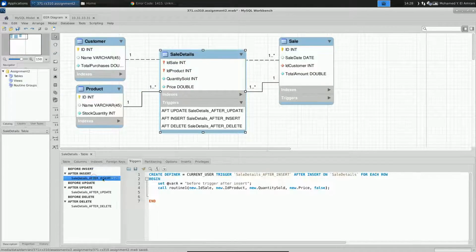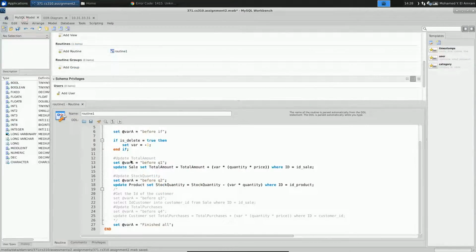Whatever this routine does, it is going to call update on this sale, and with this line the only thing that we change is the total amount. So the ID of the customer is not changed. So we're safe from that side.